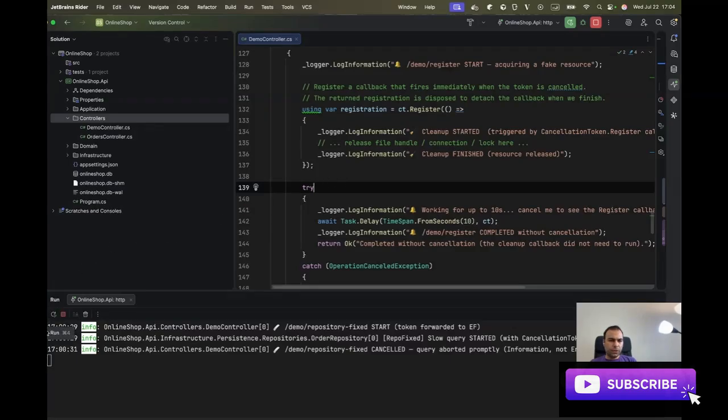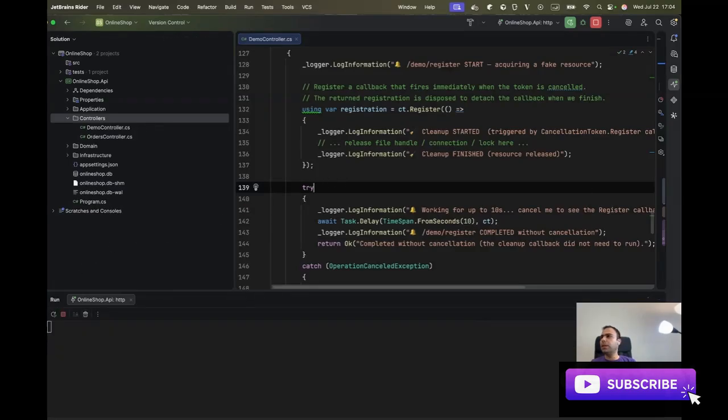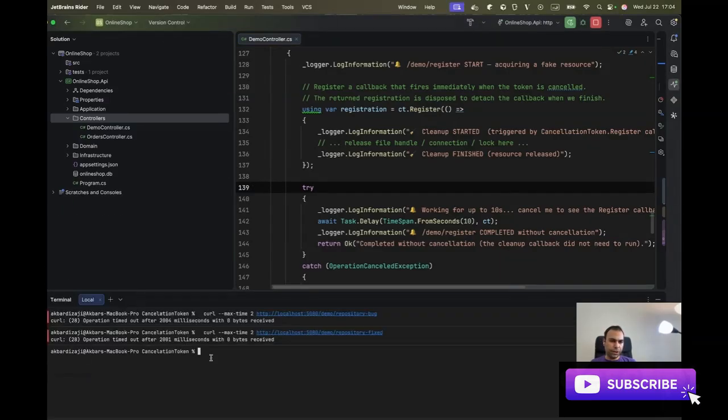Okay, it's better to test this one as well. Let me copy the curl and bring it in here and run it again. You can see we will hit the register endpoint, and after 3 seconds we will cancel that.